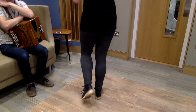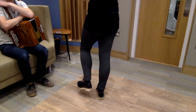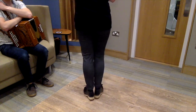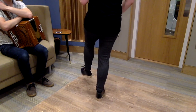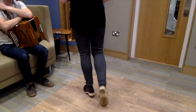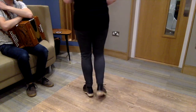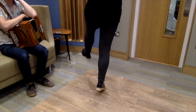But instead of doing it all on the same leg, we're going to switch so we can do one on the other leg. And in order to switch, instead of doing a step, we're going to do a hop, because that changes which leg our weight is on. So we do one of these, we go step, toe, and instead of stepping onto the left leg, we do a hop on the right leg, so that then acts as the step of the next rotation on the other leg. So we can do our tap on the left, then your step toe with the toe on your right. So we've basically done a step, tap, step, toe, but instead of starting from a step, because we already had our weight on that leg, we've done a hop.